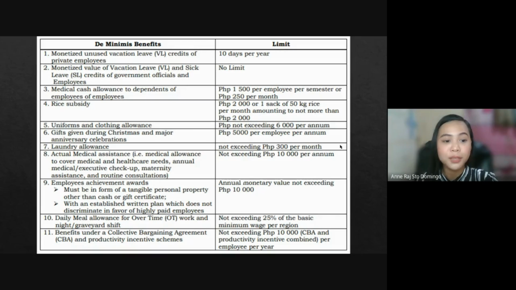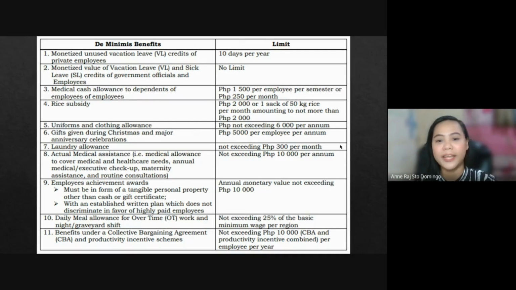And number 7, we have the laundry allowance. So, kalakip to ng clothing allowance, pero wala naman kaming ganito, laundry allowance. So, if meron po bang magulang na may laundry allowance na natatanggap? Anyone? Sila mama at papa ba ay nakakatanggap ng laundry allowance? Naku, tanungin nyo yan na kailangan mag-answer. Joke lang. So, you try to ask them if they have, no? Para ang ganda pala ng company nila mama, ang daming benefits, no?